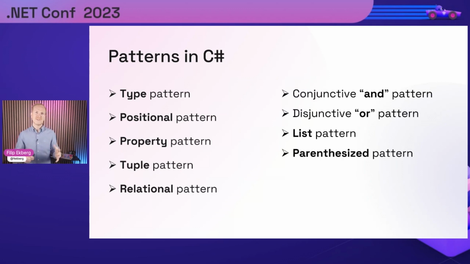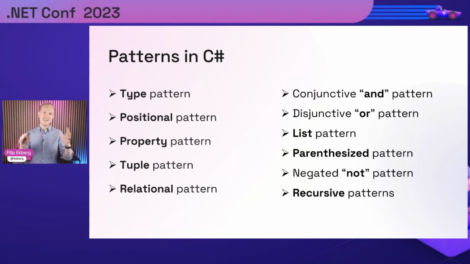Then we can parenthesize this to make it a little prettier, but I reckon that if you have to rely on the parenthesized pattern, you're probably writing a little bit too much code. We can negate the pattern by using the not pattern, and we can also use all of these different patterns together, and they will then be using what's known as a recursive pattern.